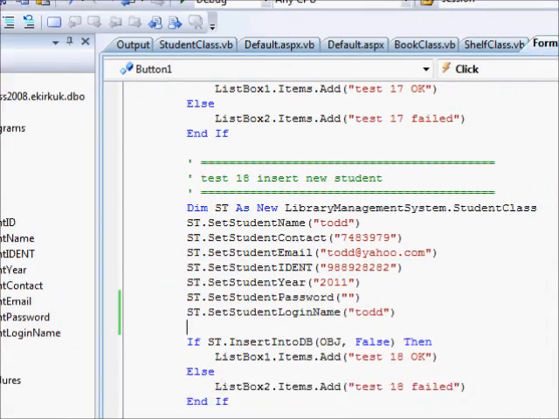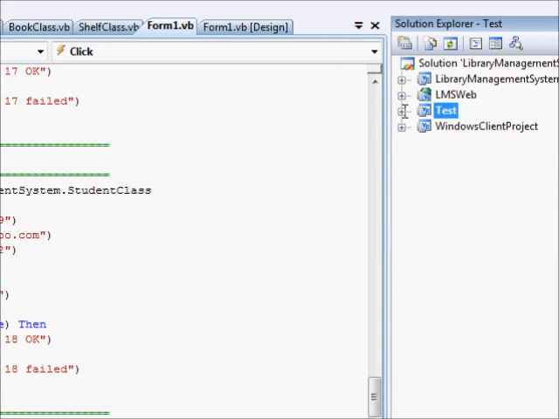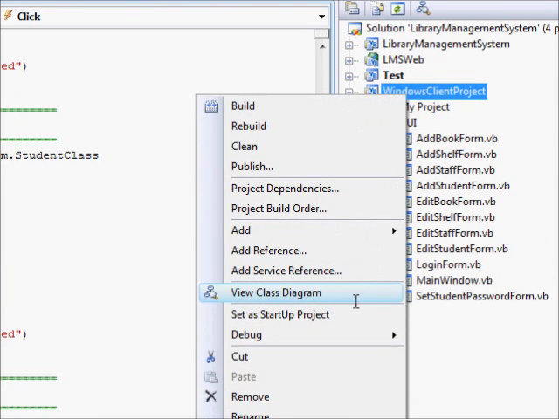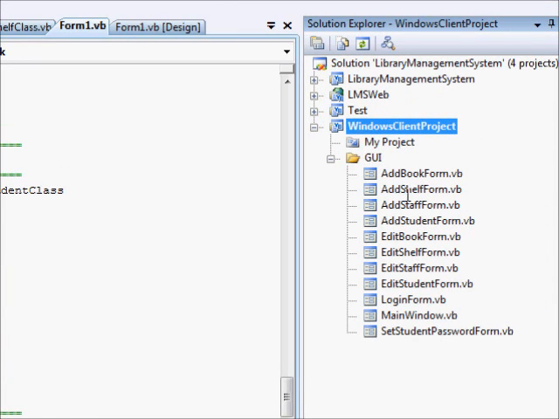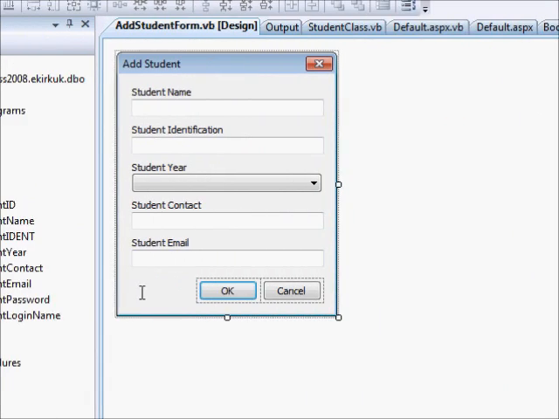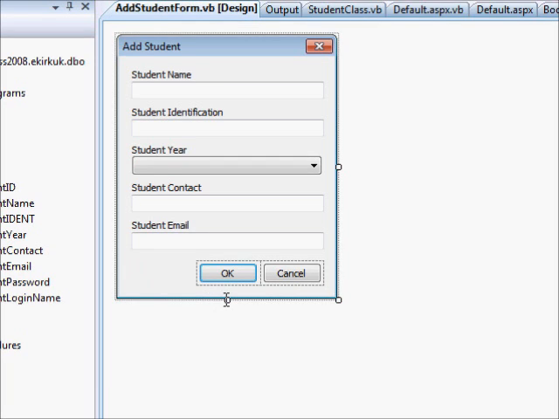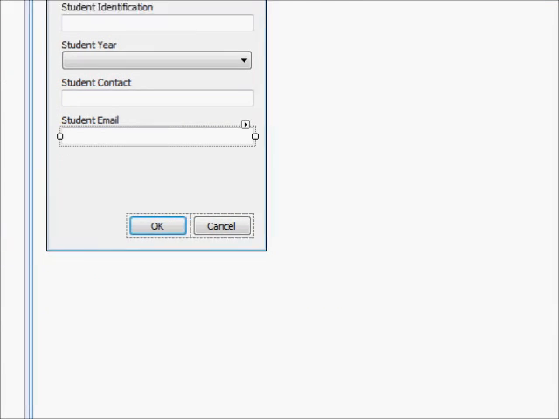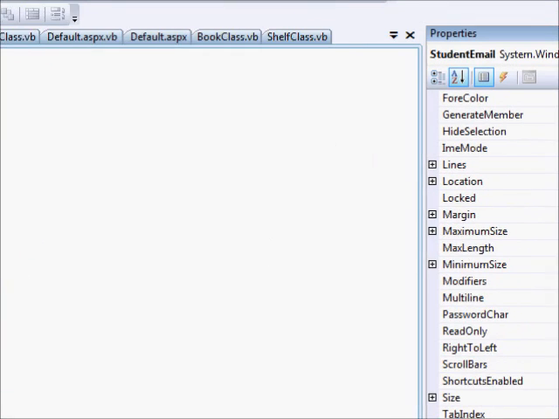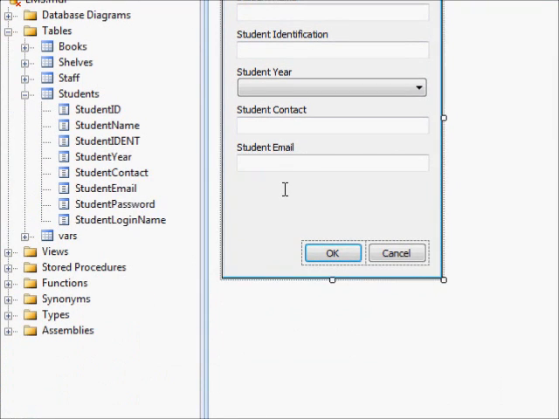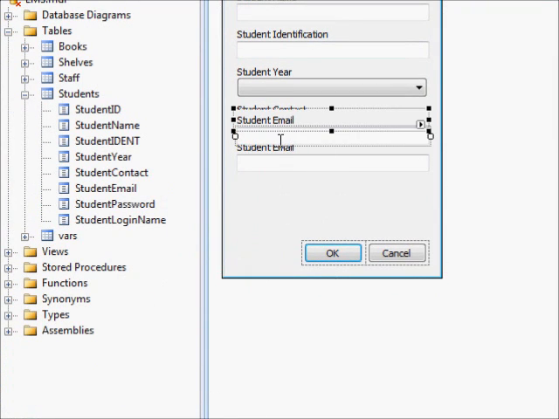Now, by the way, this also means that we have to go and update the client, the project. Okay, so let's go to this one. Where is add student form? Okay, this is it. This add student form, and we need to specify the login ID of the student, right? So let's have a look at the properties. This student email, yeah, I'll copy these two. Copy, click, and paste. Move these.